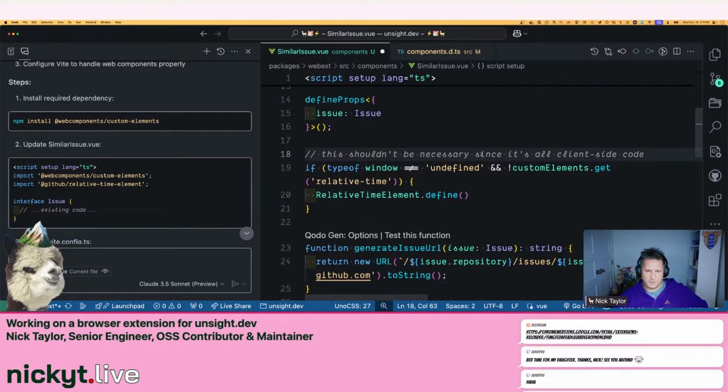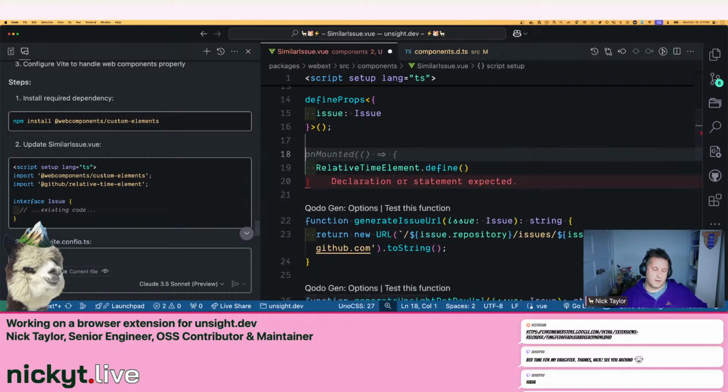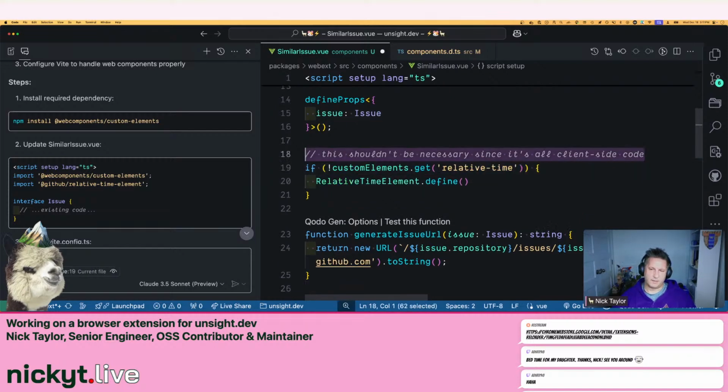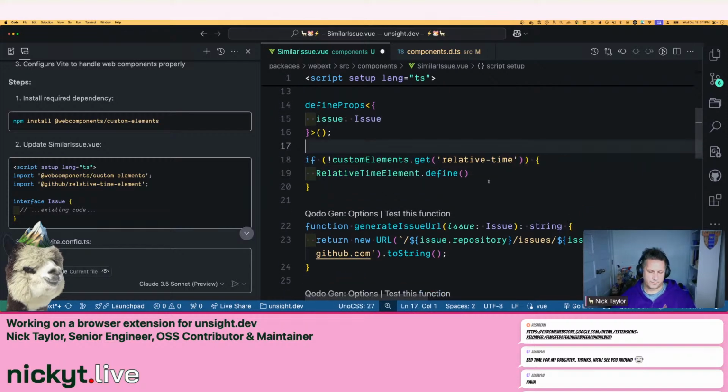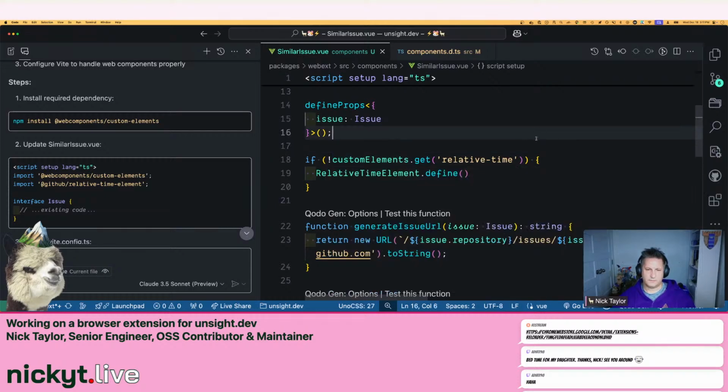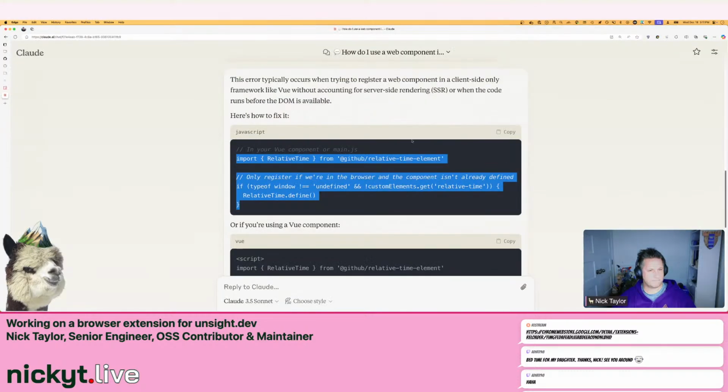Okay, so type of window is not equal to undefined and window and not custom elements dot get relative time. We need to define it. You know what? I think all I need to do is actually just do that. Well, actually, it's still good to have this because it might already get loaded somewhere else. So we don't want to keep loading it, but I really don't think we need the window. Custom elements. Yeah, cool. Let's try that.